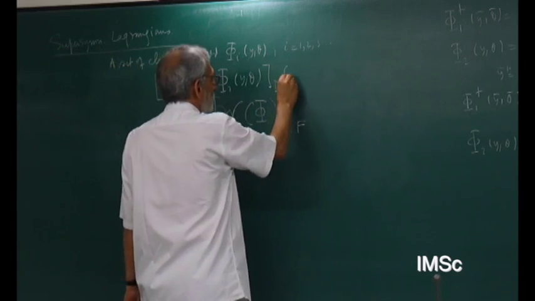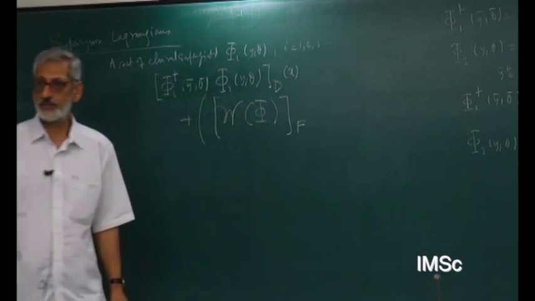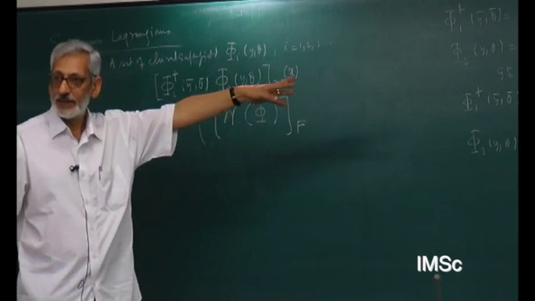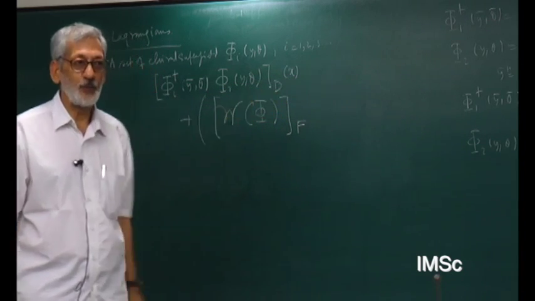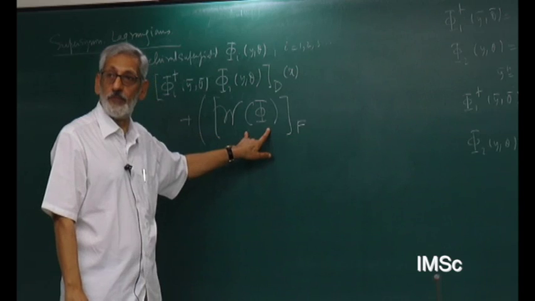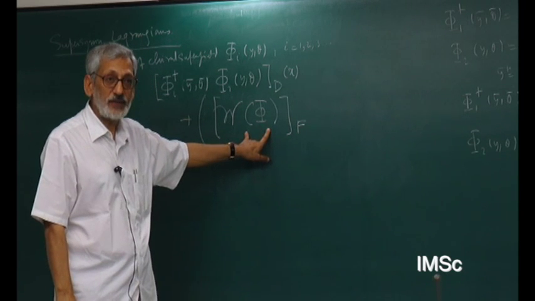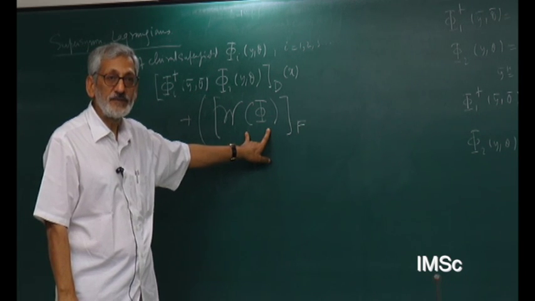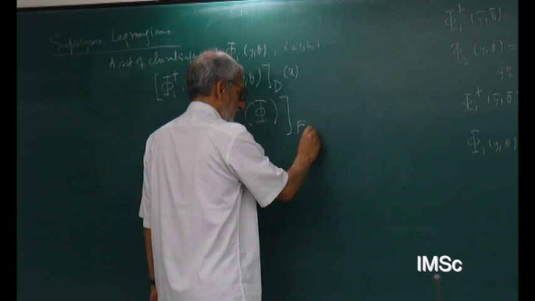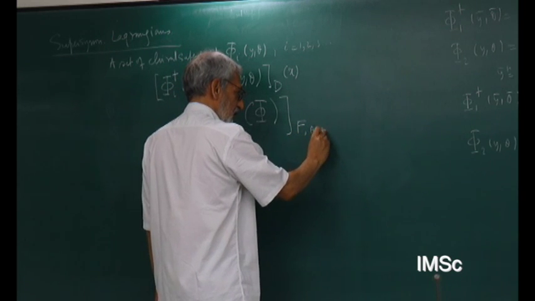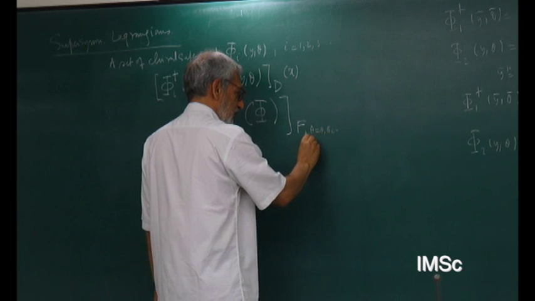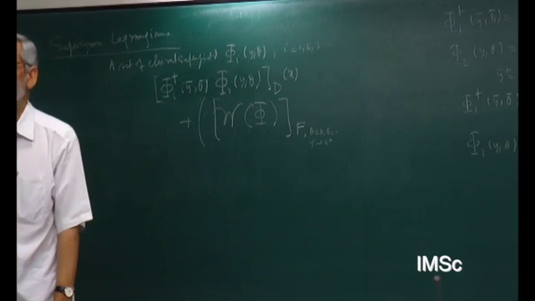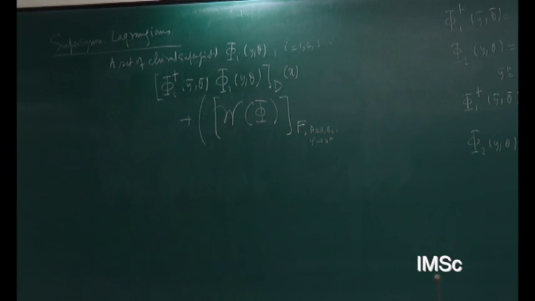Now, this object by construction is a function of x. You pick up the D term after expanding y and y bar, and this is a function of y, because the F term of a chiral superfield is the theta square piece, which is a function of y. After you put theta equal to 0 and theta bar equal to 0, that will convert y mu to x mu. So then it will become a function of x.